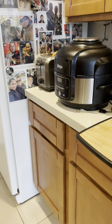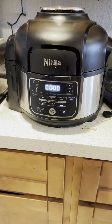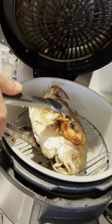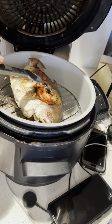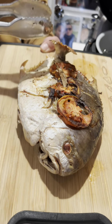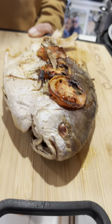The fish is so yummy, yummy, baby. You ready? Oops. Wow, what's up? There's our fish. La colita, la colita de pescado.